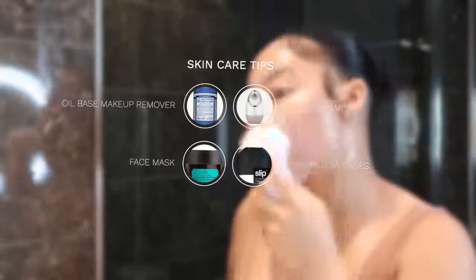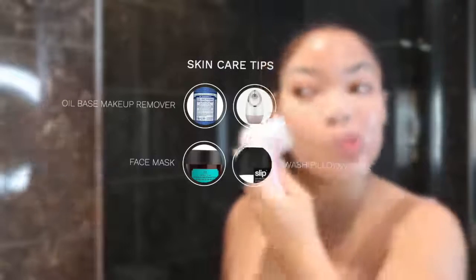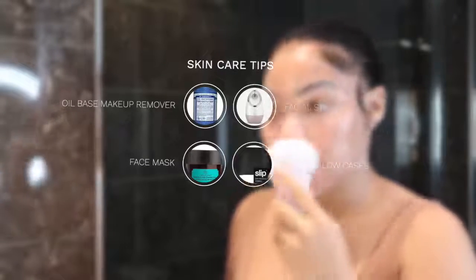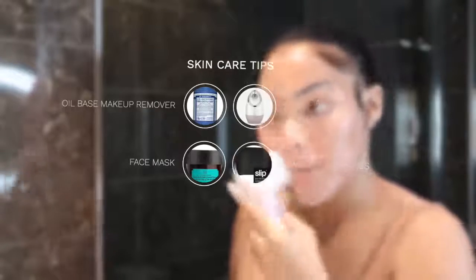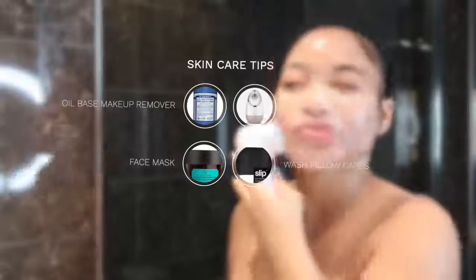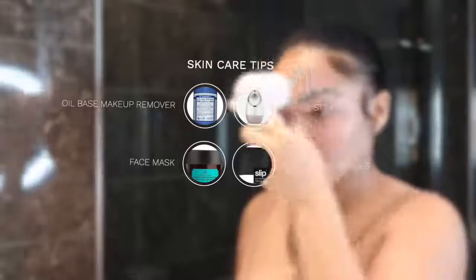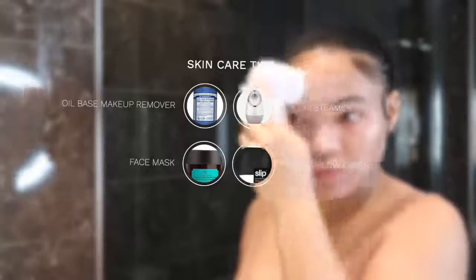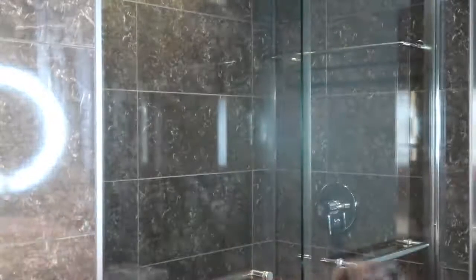Some additional skincare tips I've been doing to help keep my face clear: I use an oil-based makeup remover — I do not use makeup wipes anymore. I highly recommend Dr. Bronner's Castile Soap; it takes my makeup right off. I also use a face steamer one or two times a week — there are a lot on Amazon to choose from. I use a face mask one or two times a week as well, preferably the Body Shop Himalayan or charcoal one. And I wash my pillowcases once a week, preferably every Sunday.